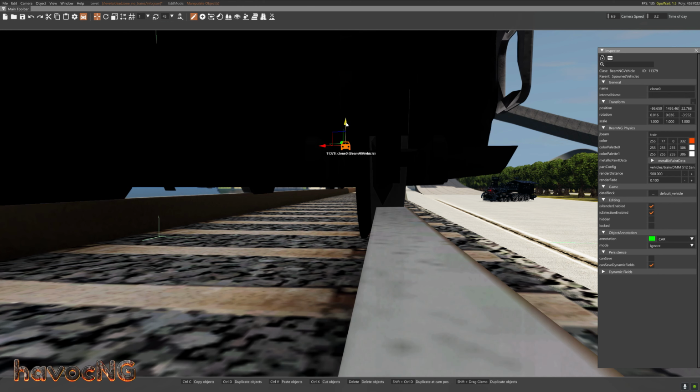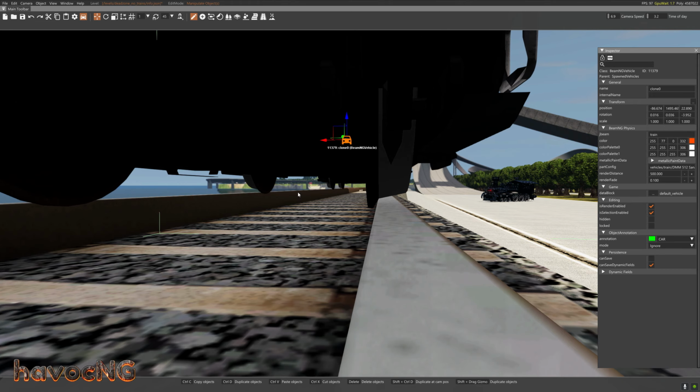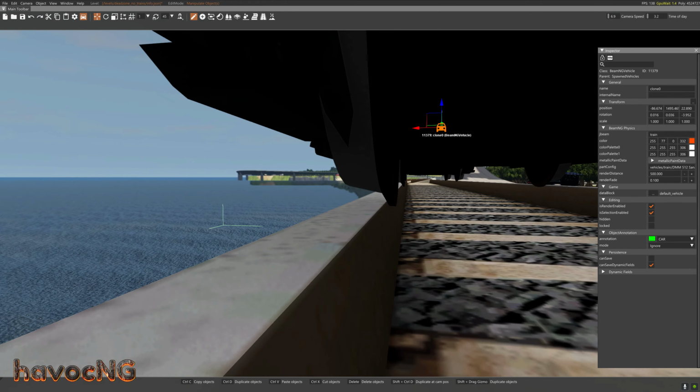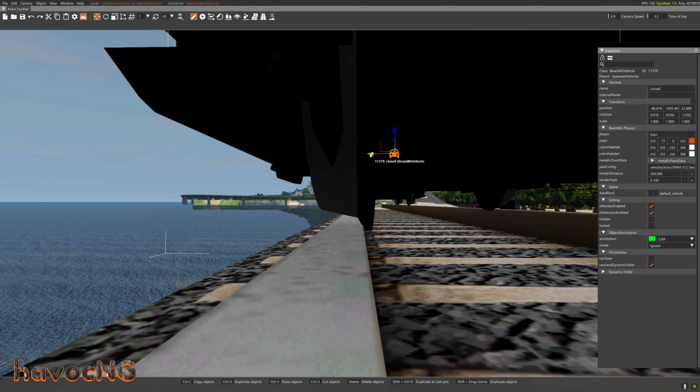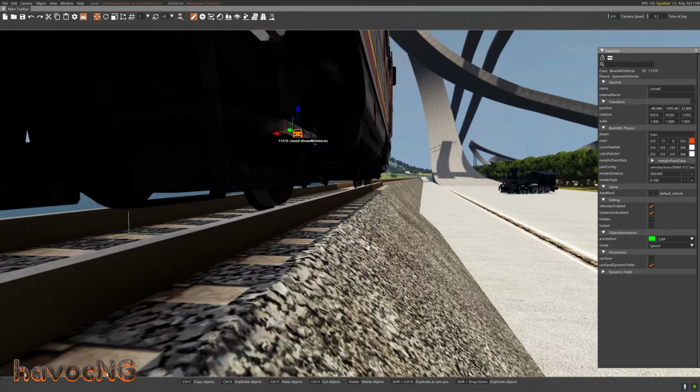I think this is one of the easier ways of doing it. Like I said, with BeamNG, everybody has their own way of doing something, and there's nothing wrong with any technique as long as it works. I just think that this is one of the easiest.